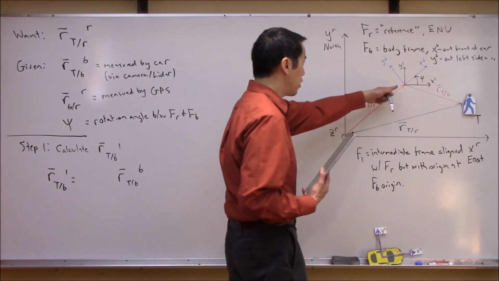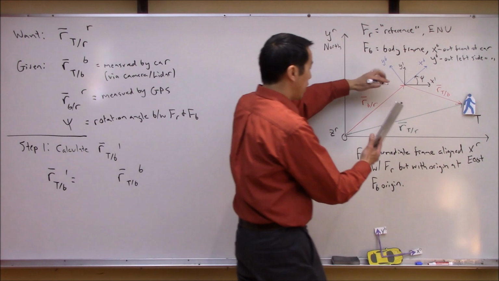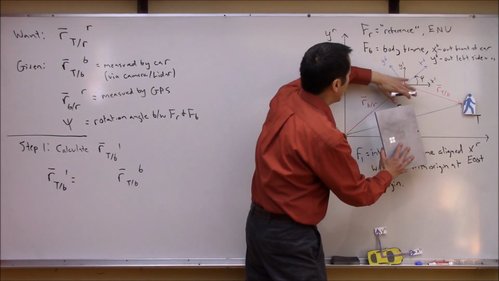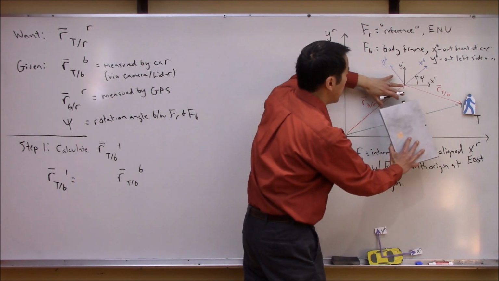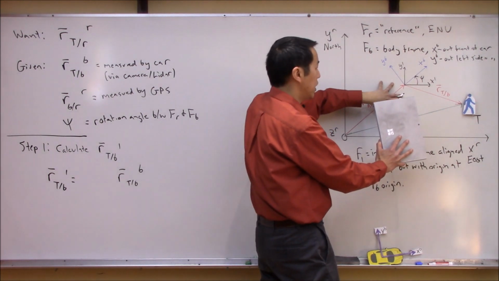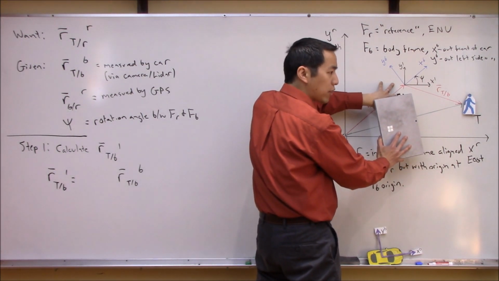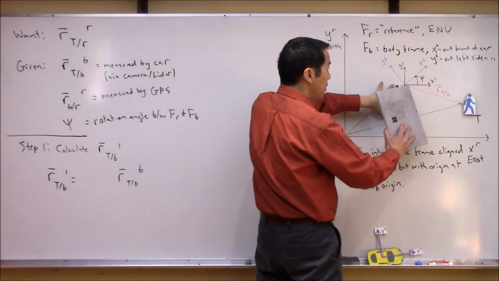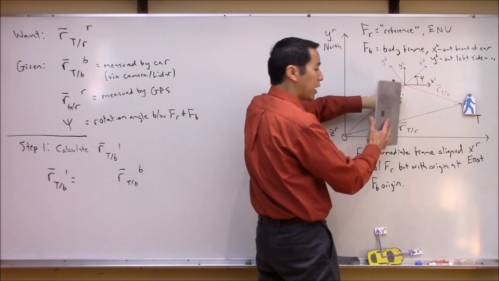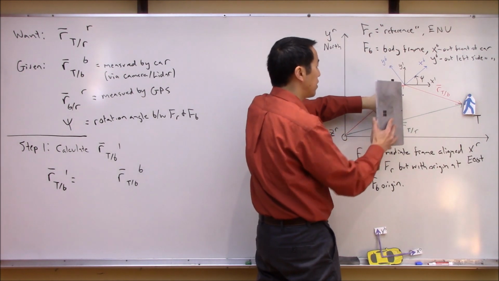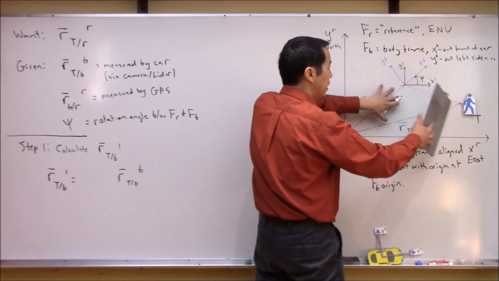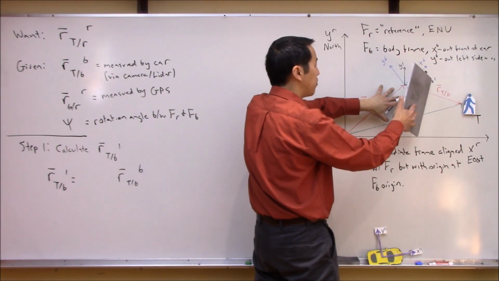And now, if you look at this picture, if you ignore all this junk down here and all you focus on is just the 1 and the body frame right here, this is the exact picture we were looking at when we were talking about expressing vectors in different frames using rotation matrices, right? Because in this case, the 1 frame and the body frame, their origins are aligned. So I can directly apply a rotation matrix about the z-axis through the angle psi to get this red vector that I'm looking for, expressed in either the body or the 1 frame, okay?